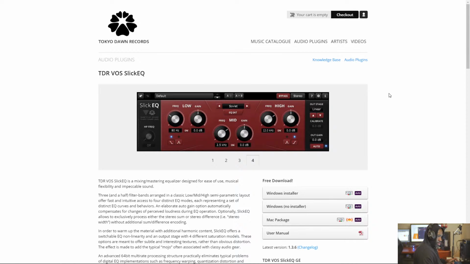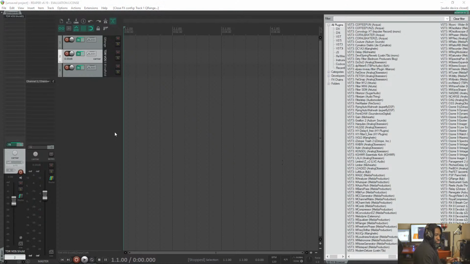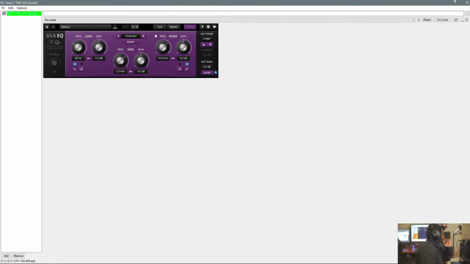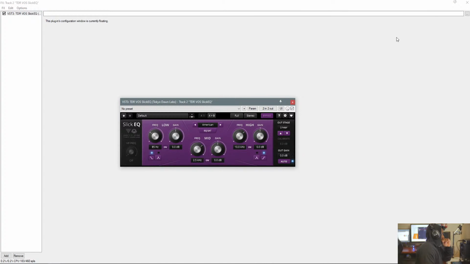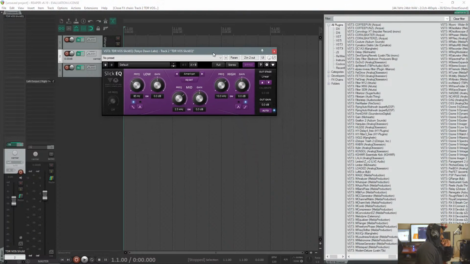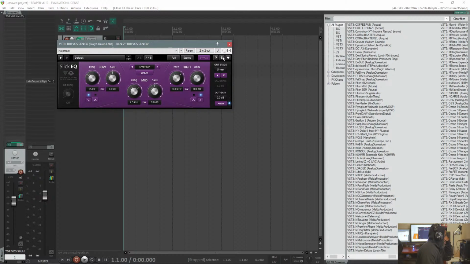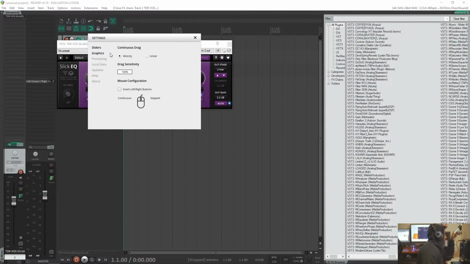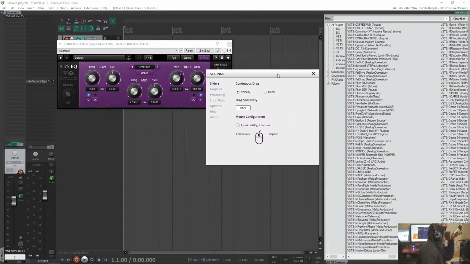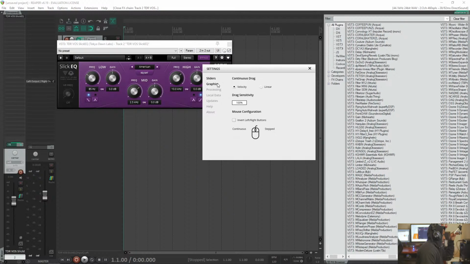So let's look at it in the DAW. So this one is resizable. Let's first go into the options menu. We have some options for how the knob will react. How do you want to dial in your stuff with the knob? So do you want to slide, or do you want to do oval shape motion, all that good stuff? And the sensitivity of your slider, you can affect that here.